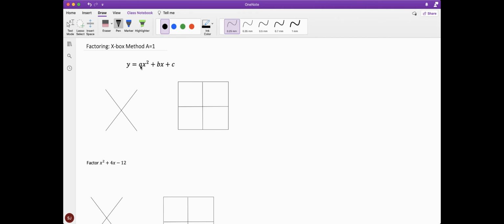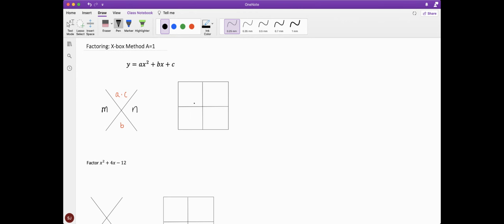So if we have a polynomial here, y is equal to ax squared plus bx plus c, given that a, b, and c are numbers. What you will do is, remember I told you you needed to be good at the diamond game? That's because here you're using the diamond game. So on the top of the x, you multiply a times c, and on the bottom of the x, you fill it out with b. Then once you have the numbers top and bottom, you should be able to figure out what are the two numbers that multiply to the top but add to the bottom. And we'll call that m and n, okay?